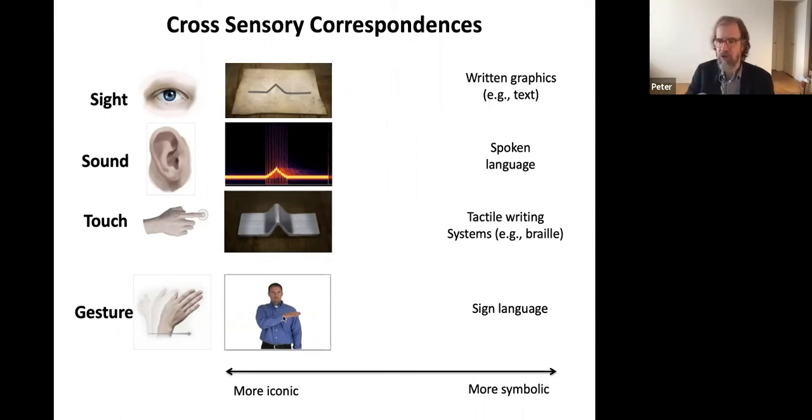And so there's a visual structure that naturally corresponds to the sonic structure based on the size of the table, the material that the table's made out of. And so one way that I think would be not very controversial to think about these cross-sensory correspondences is that it recruits the types of correspondences you get in the physical world for free. Okay, so another one near the touch label looks like a bent piece of metal, and so this would be a tactile version of the rising and falling line or the rising and falling notes. And then below that you have gesture.